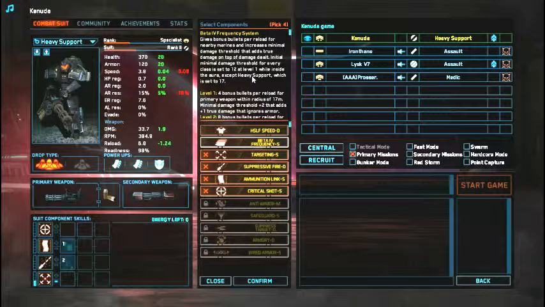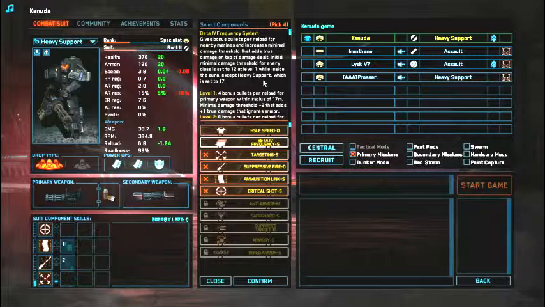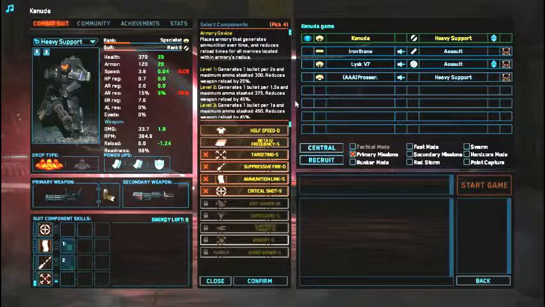In fact, Miracle, eventually the heavy support gets one for an armory. They get an armory they can put down. Nice. Beta 4 frequency S gives bonus bullets per reload for nearby marines and increases minimal damage threshold that adds true damage on top of damage dealt. Initial minimum damage threshold for every class is set to 12 at level 1 while inside the aura, except heavy support, which is set to 17. Nice. What's then HSLF speed device? Oh, okay. Increases your movement speed, passively reduces weapon penalty for the same amount. Yep. You want to hurry up and get to class level 6 so you can get to that armor. Oh, yeah. Generates one bullet per 2 seconds, maximum stash is 300.